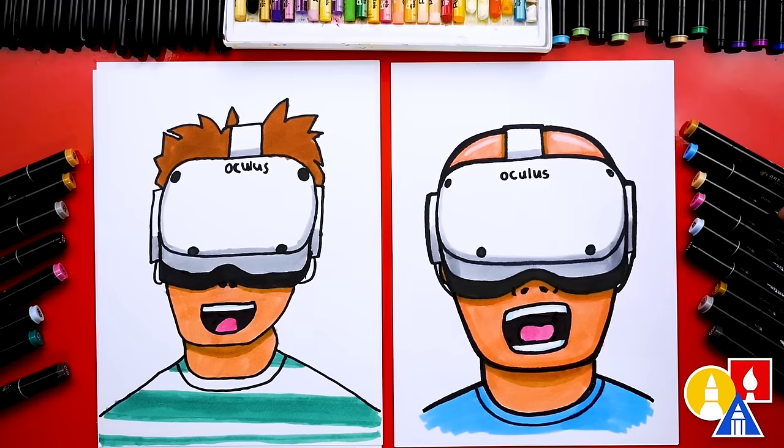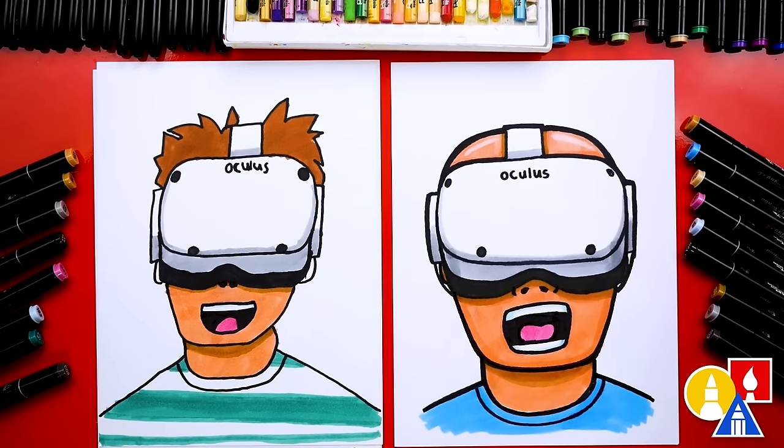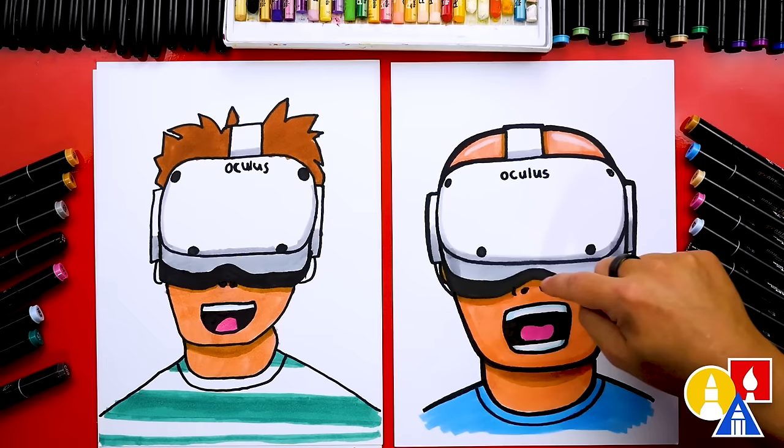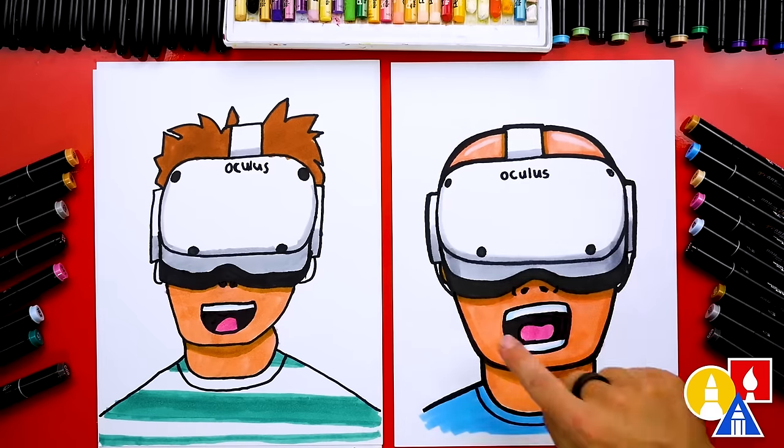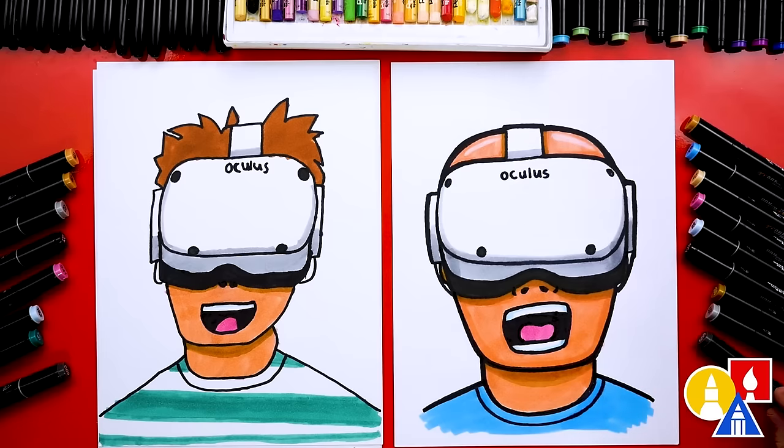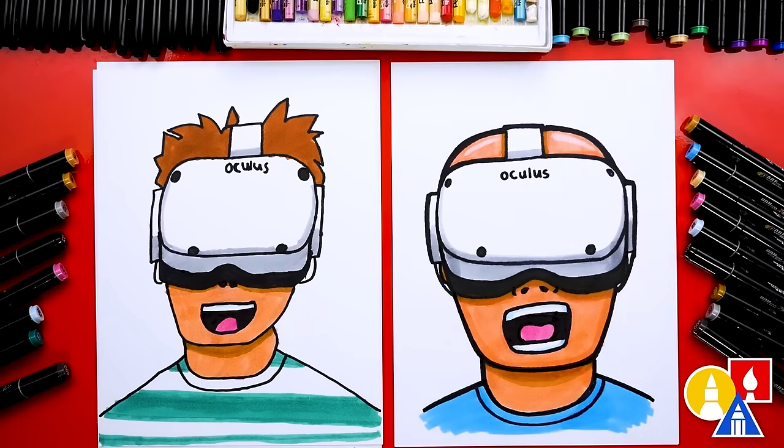We used our Art for Kids Hub markers to color our drawings, and if you have the same set, you can use the same colors. We used CG1 as a shadow, a light gray for the bottom of the Oculus. And then what color did we use for the padding? CG9. Yeah, that's a really dark gray, almost looks black. Then we used a light blue for the shading on the teeth, and that's 182. And for the tongue, we used 341.